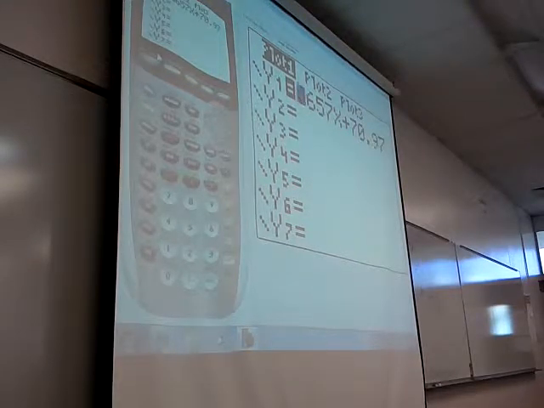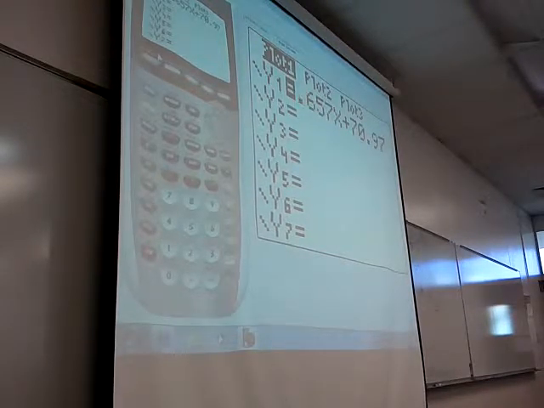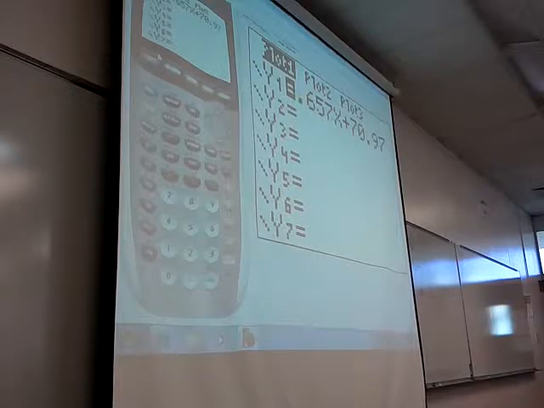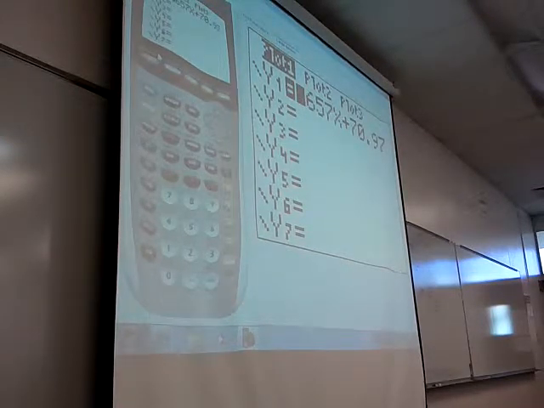That's weird. Oh, I see. For some reason, these are turned around, L1, L2. You had the X coming from L2. It should have been the other way around. So you should be good to go for now.